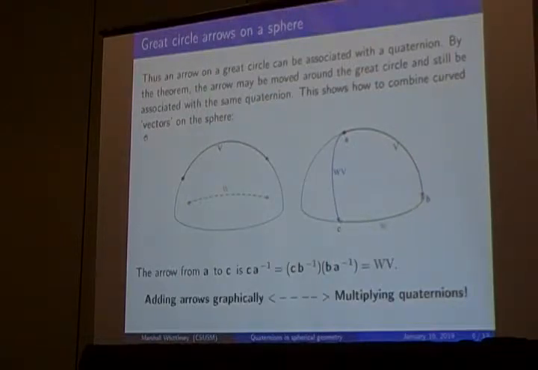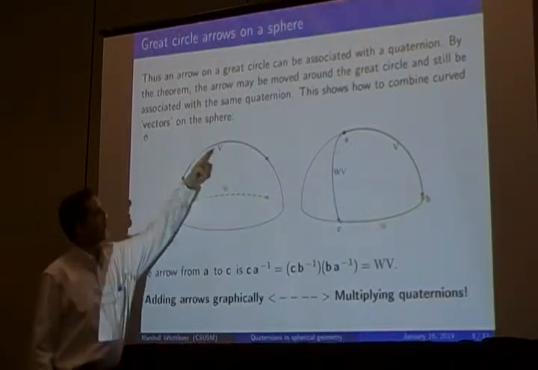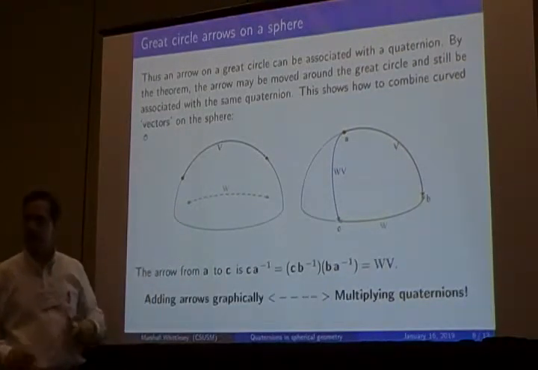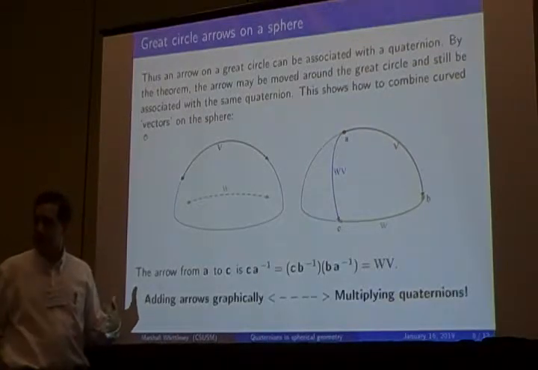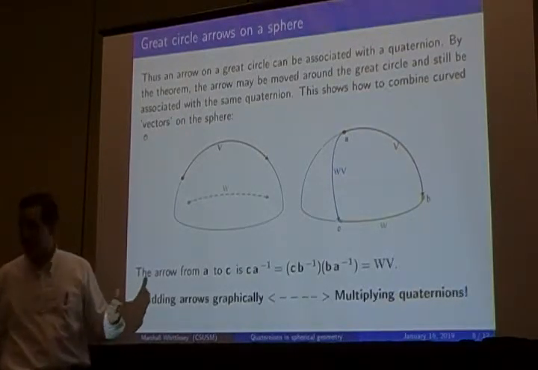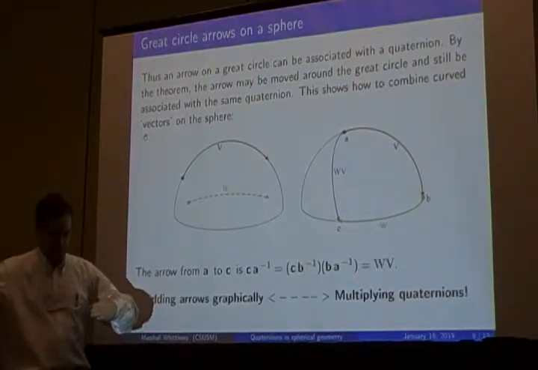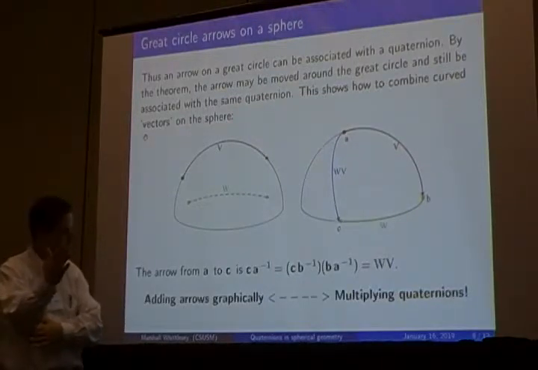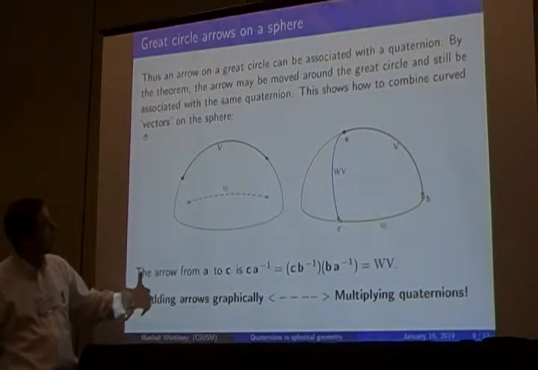And that geometric principle gives us a way to illustrate the idea. How would we take this as a spherical vector, and say this green one at the back is another spherical vector and another great circle, how would we add them together? Okay, well, we add vectors head to tail. If you have two vectors in space, you have to move them so that the head of one coincides with the tail of the other, and then you add them head to tail. Well, that's what we do here as well, okay?